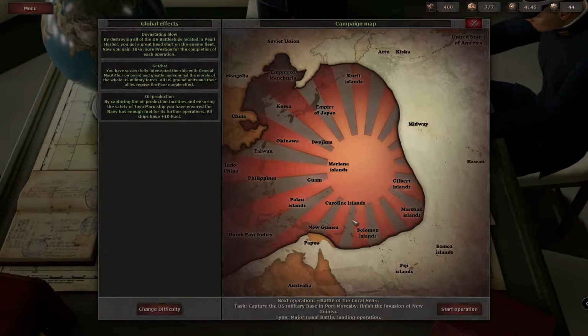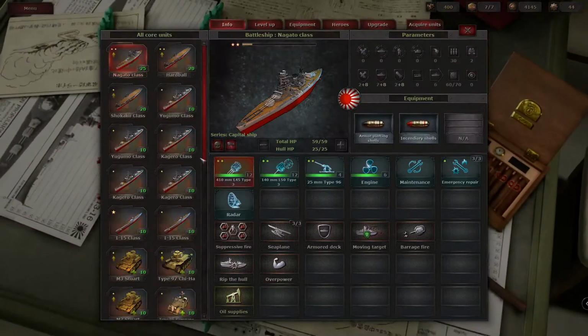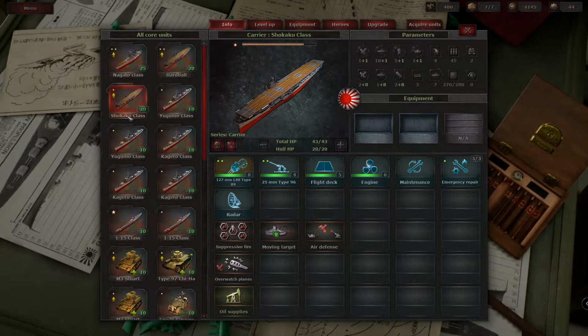And then the Japanese pulled back because their carrier was hit as well, the Shokaku class, if I remember the name correctly. So this one here, the Shokaku.